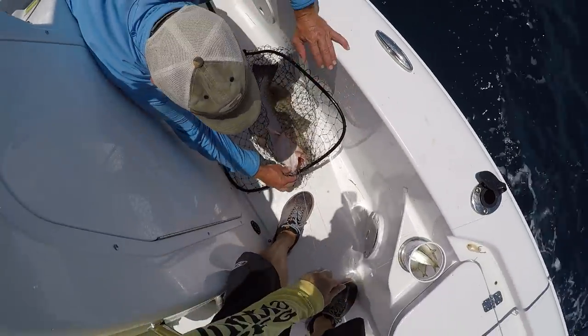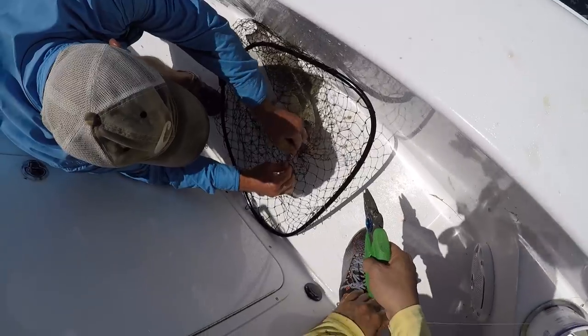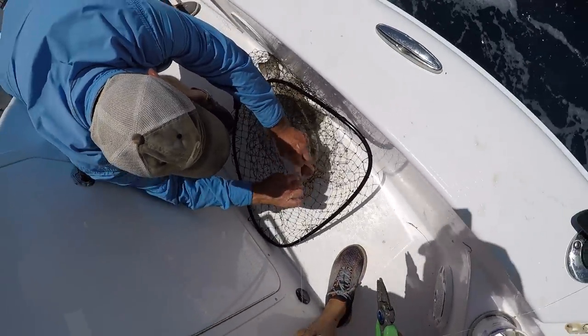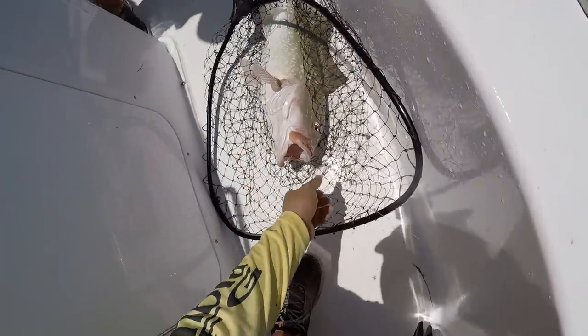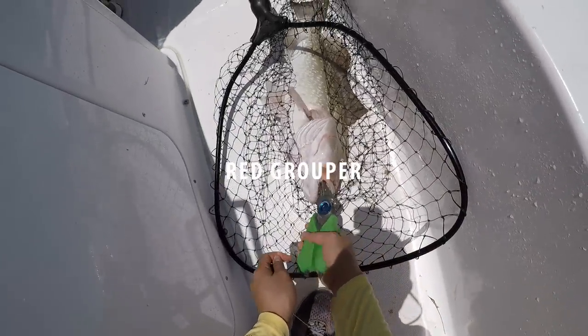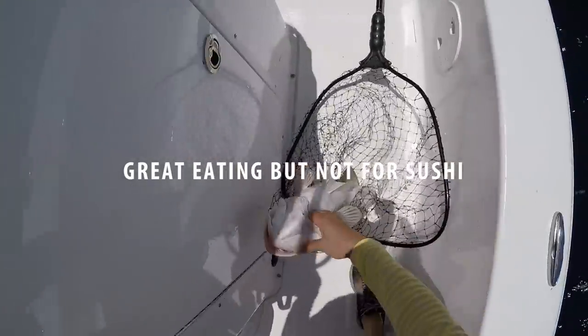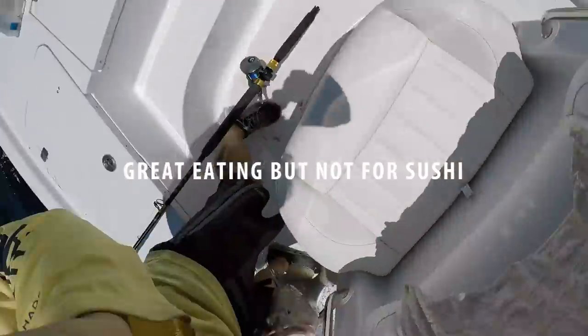Oh my god! Look at him, barely hooked. Oh yeah, baby. He is barely hooked. Look at that, I didn't horse him. Look at that. Wow, barely. That's a nice fish. Very nice.